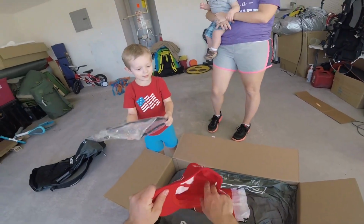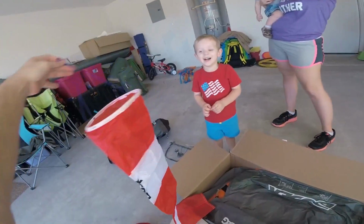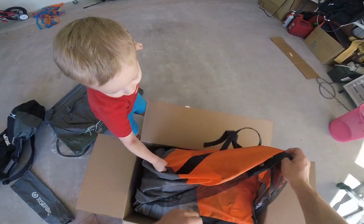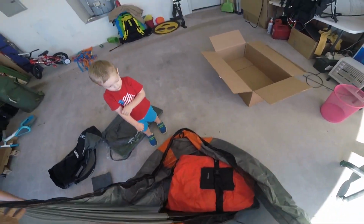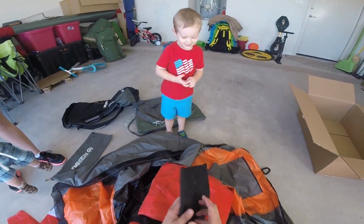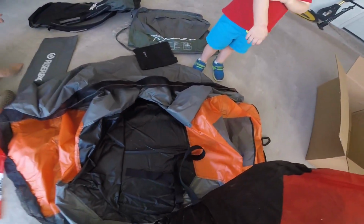What color is this? Red. Yeah. And look, a red windsock. Yeah. They got a red pencil. This is a different cinch bag too. That's huge. It's a big bag. Yeah, it is. It's bigger than the other ones. Daddy got red just for you, baby. You know, red. I got red just for you.